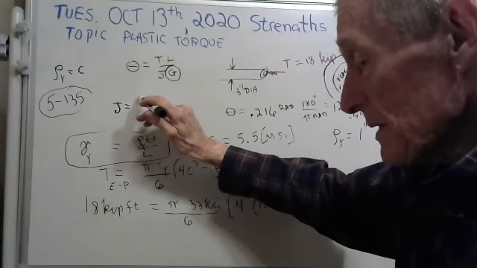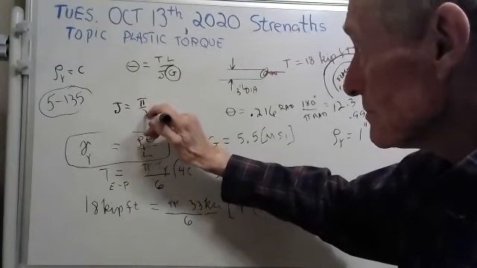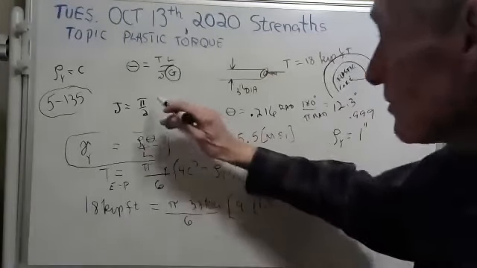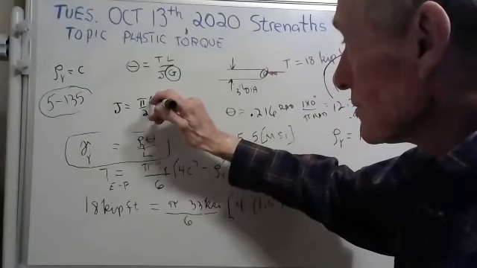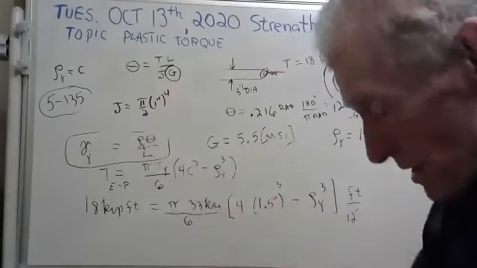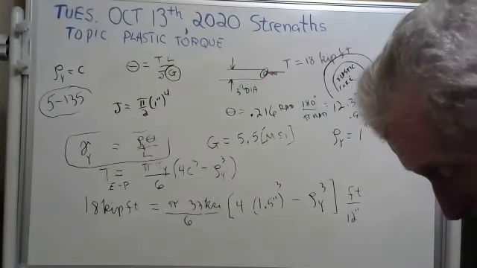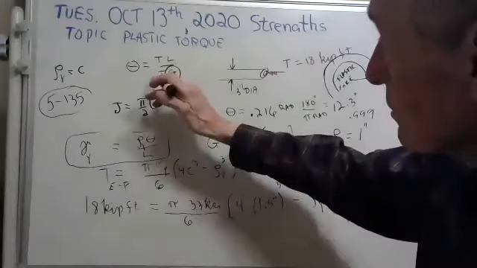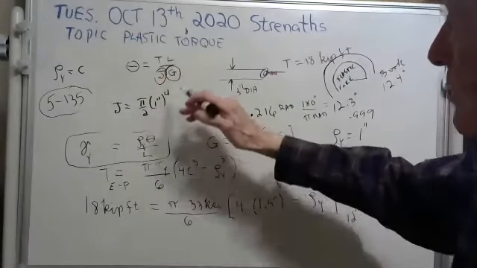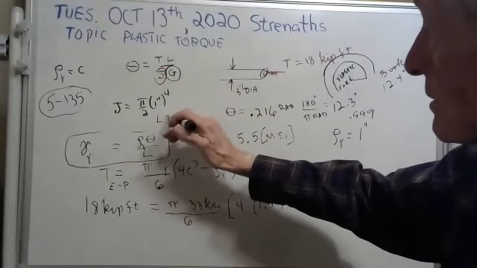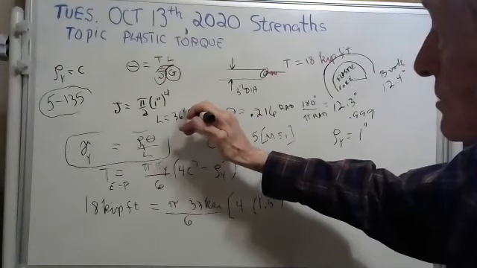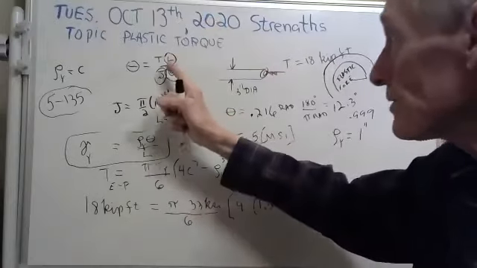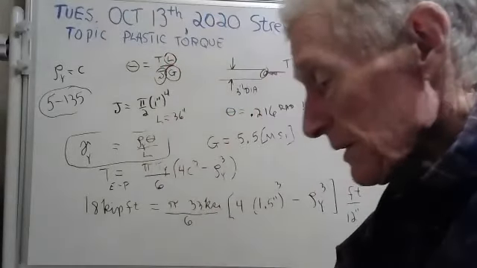Now how do you do that? Pi over 2, and in this case it would be 1 inch to the 4th. Isn't that right? Yeah, I think that's right. Pi over 2, 1 inch to the 4th. So we know the J. We know the length. The length is 3 feet, now you probably need inches, 36 inches. But see, we know that. If we could only get the torque provided by the elastic region.